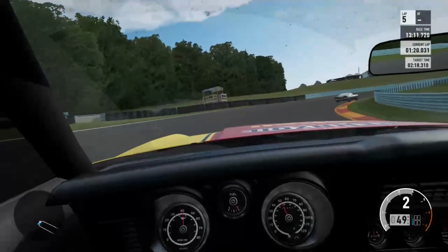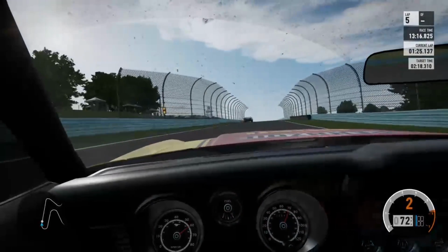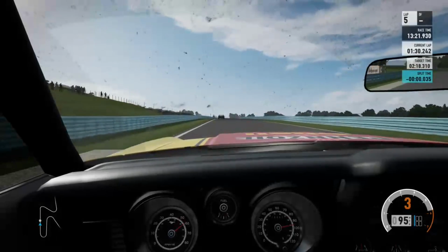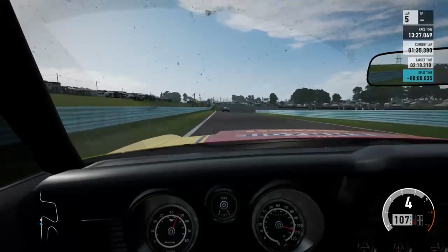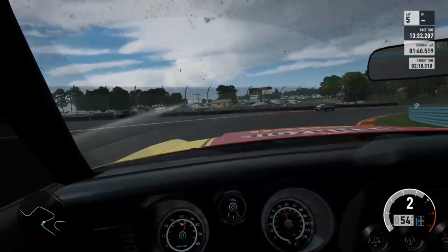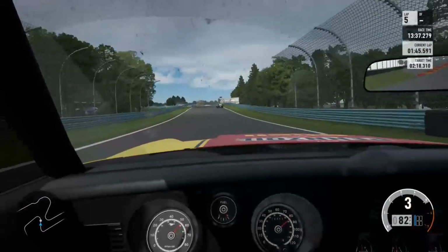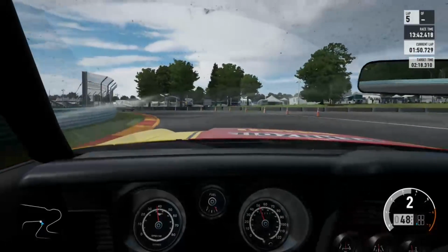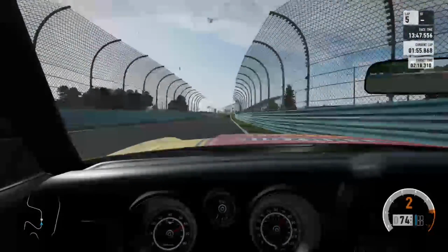Late braking, turned in, back on the throttle, squeezing the throttle more, full on the throttle. Oops. Yeah, sorry, I forgot to shift there. But again, looking for the 200-foot brake marker into that corner, and the little man on the right-hand side. Turning point from this corner, squeezing the throttle to keep applying more and more power, and then full on the throttle.